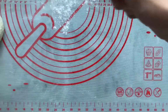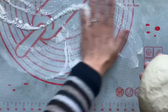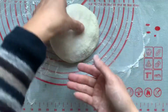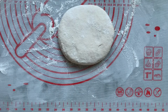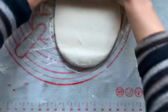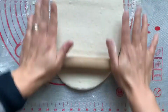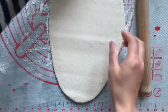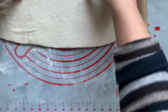Dust some dry flour on the worktop. Put the dough on it. Flatten the dough slightly with your hands, and then flatten the dough further with a rolling pin to make a flat sheet about ½ centimeter thick.